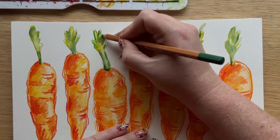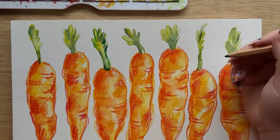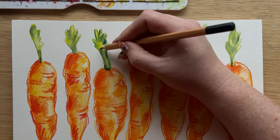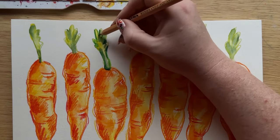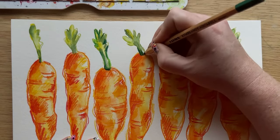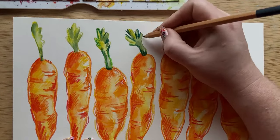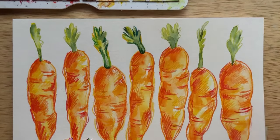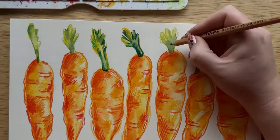So I hope you have that moment, whatever that looks like for you, where you feel at peace, you feel free to create. And with the greenery, sketching it out, I'm doing the same thing. I'm outlining, I'm using random colors, I'm making it really sketchy. I filled in some of the gaps between the little fingers. Some of these greenery tops looked like fingers, so I made them look less fingery and more fluffy, which is closer to what a carrot looks like anyway.